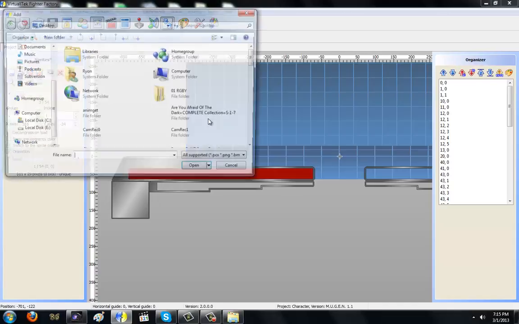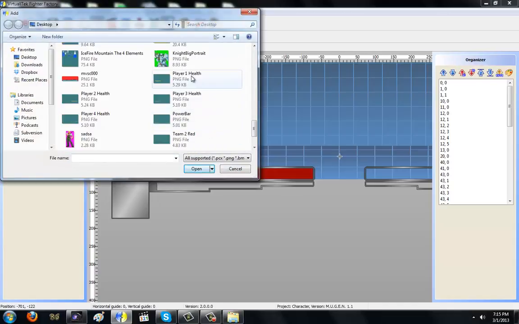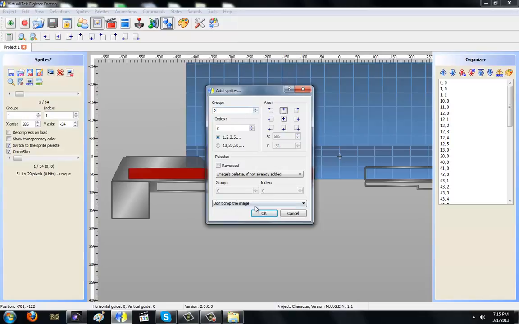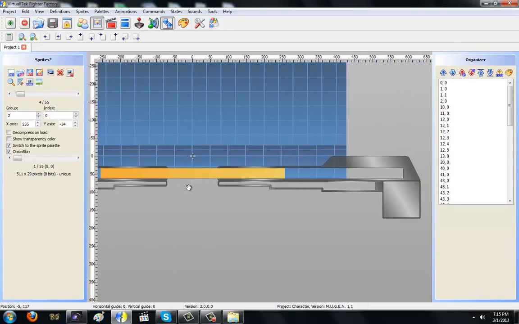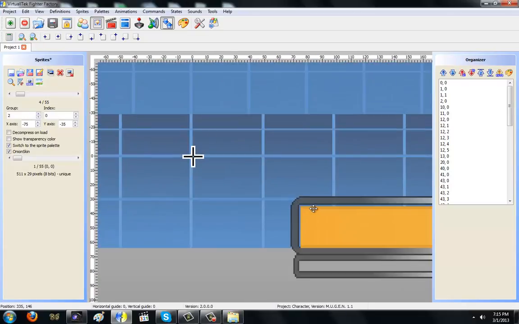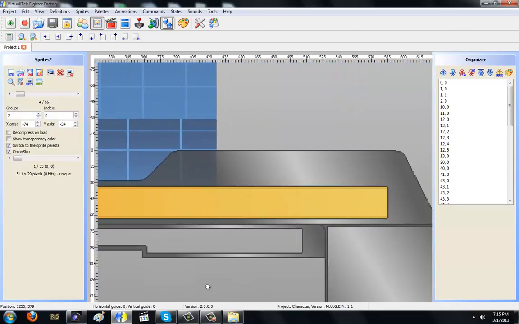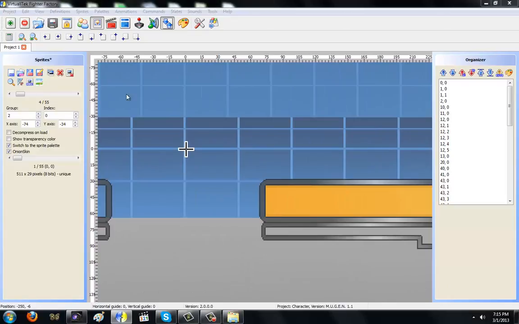Okay, so now we need player two's life bar. Player two will be 2. This way you have a sense of what your numbers mean, and you don't have to go back for reference constantly. You just know group 1 is player 1, group 2 is player 2, group 0 is like system stuff. And this one matches up perfectly as well.